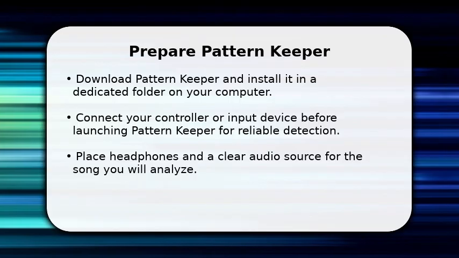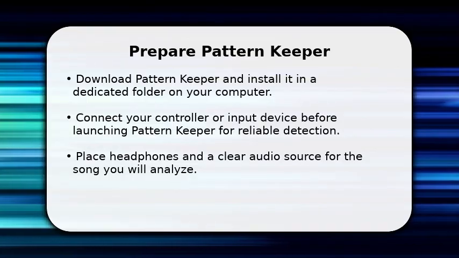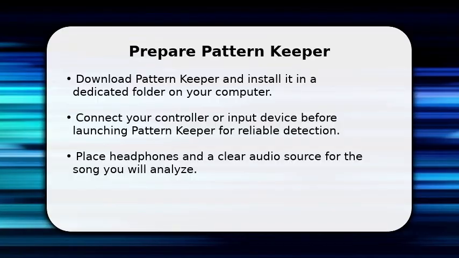First, download Pattern Keeper from the official release page and install it into a dedicated folder. Keep your controller or input device connected before you open the program for reliable input detection. Prepare the song file by placing it in an easy folder and use a clear audio source for playback. Close other audio apps to avoid interference with timing.